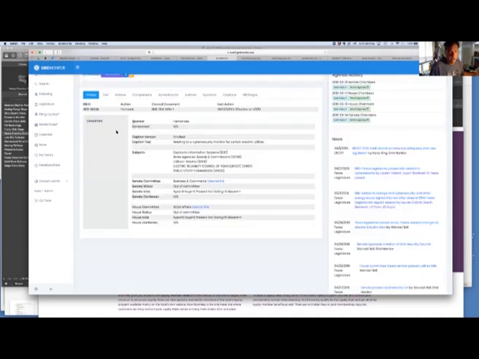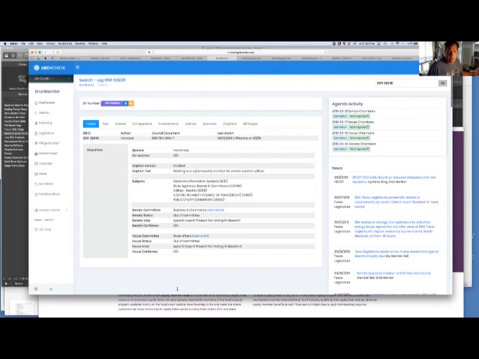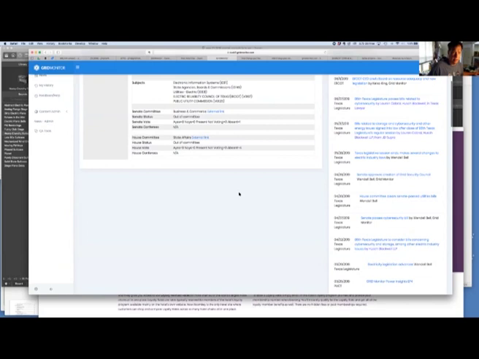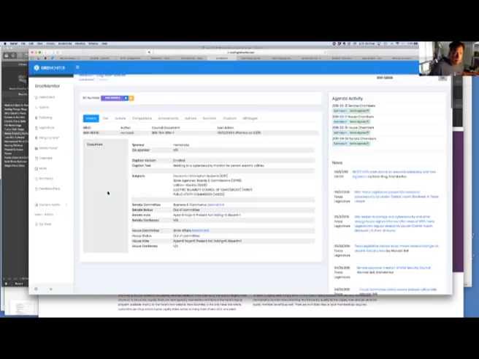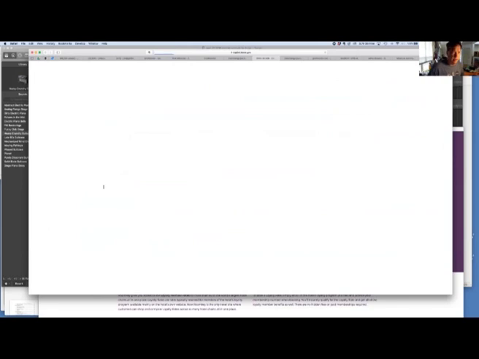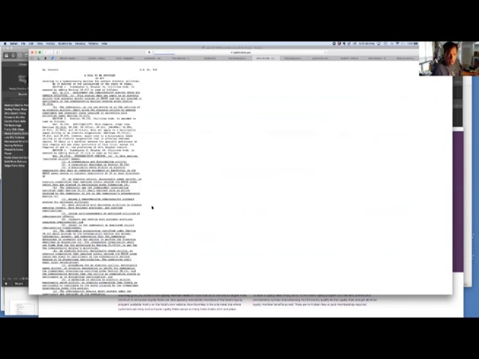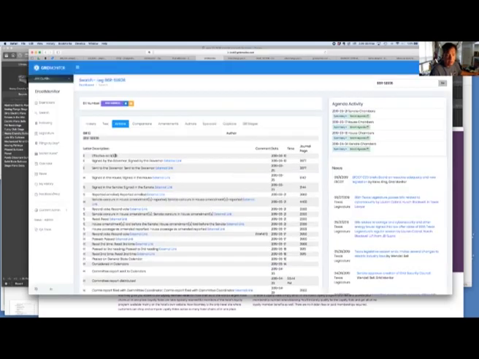we look at this. This looks very much like the legislature site, except we've added in the agenda activity and the news stories. If there were any external docs related to this, we would have those in there. But you look here, and in the text, we have the bill itself. You can read the bill. You can look at the actions. And so this was signed by the governor on June 10th, and it becomes effective September 1st.